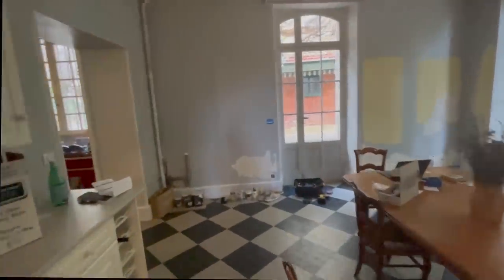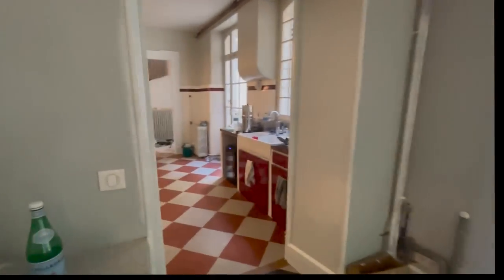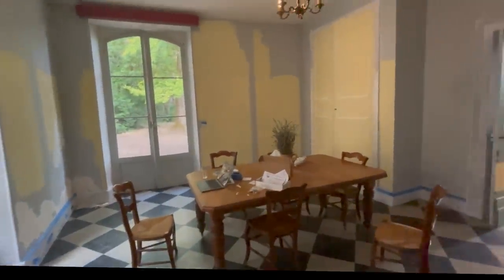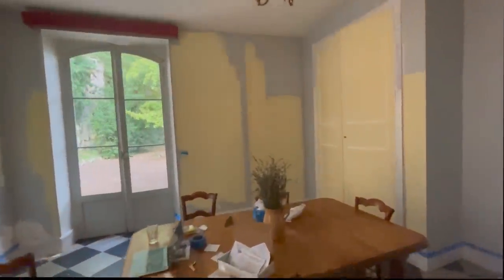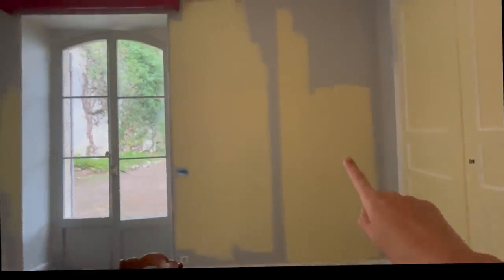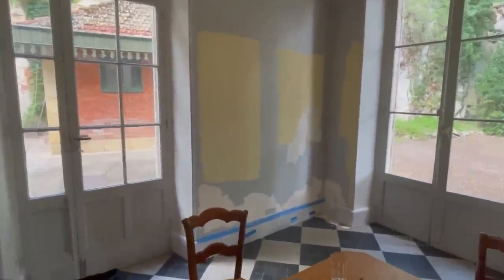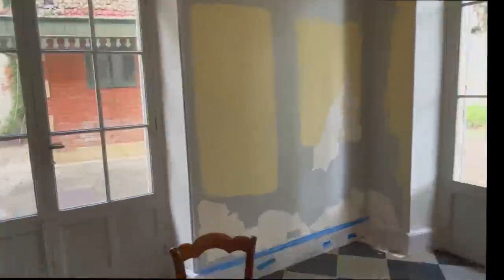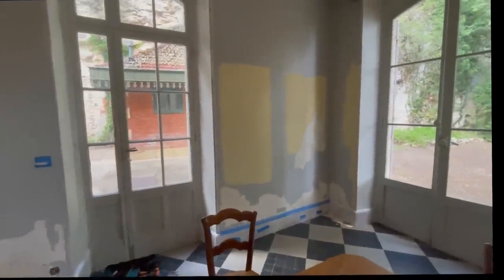And by that, I mean, yes, there's two kitchens in this house, and I will explain that momentarily. For now, we're in kitchen number one. You see we have two paint colors on the wall. They're actually different colors here, and we've gone with this one, which is just a bit richer. We have, however, run into some problems with the walls, particularly on this side, due to water damage.